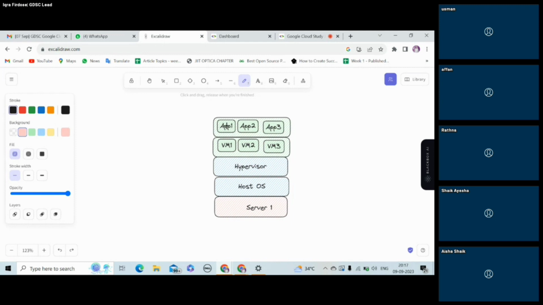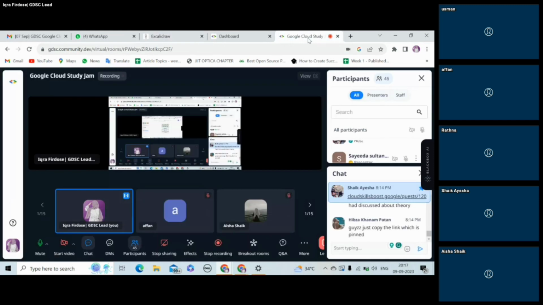So we are running application 1 on virtual machine 1, application 2 on virtual machine 2, and application 3 on virtual machine 3. The hypervisor is a technology used to manage the hardware for the virtual machines. And why are we calling the operating system the host operating system? Because it is the host, just as in a meeting you can see the team members are hosts and the other participants are presenters.